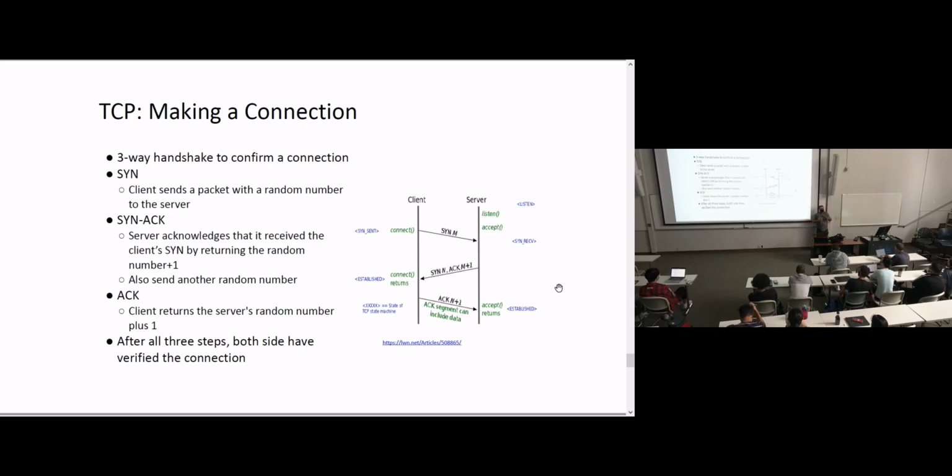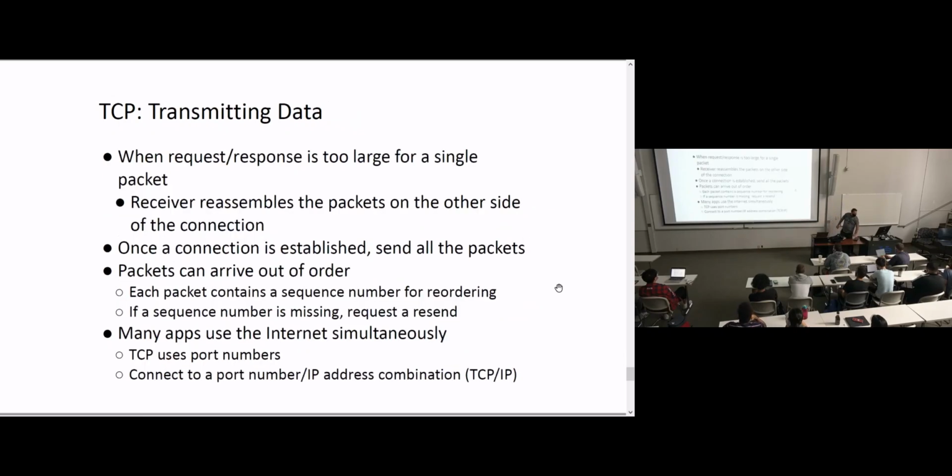And that's a good thing. We can establish a connection and start speaking TCP because we got through this three-way handshake, so we both know that each other speaks TCP. We're not just sending packets into nothing, into the abyss. We have an established connection. Once we have a connection, we can start communicating.